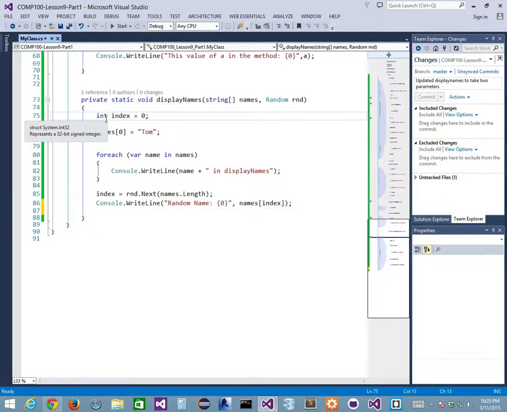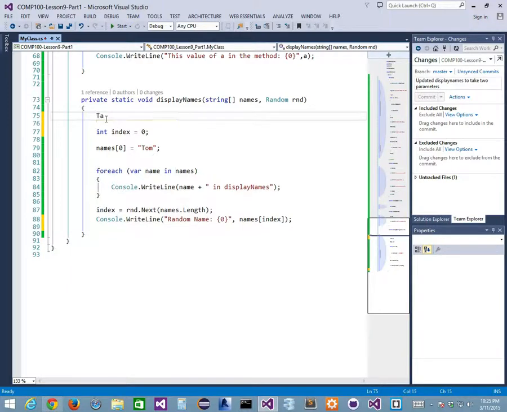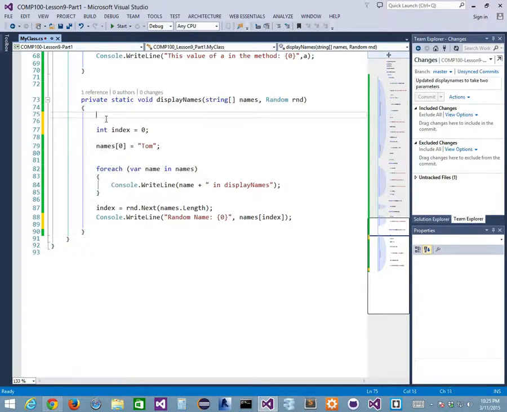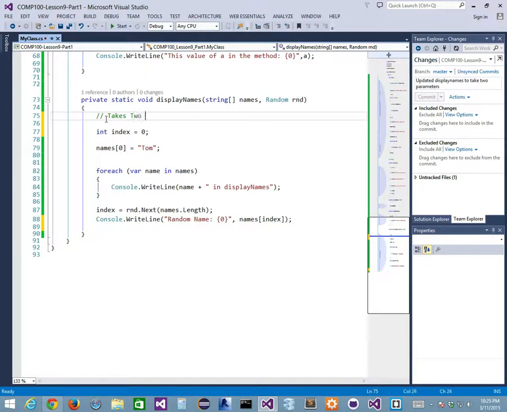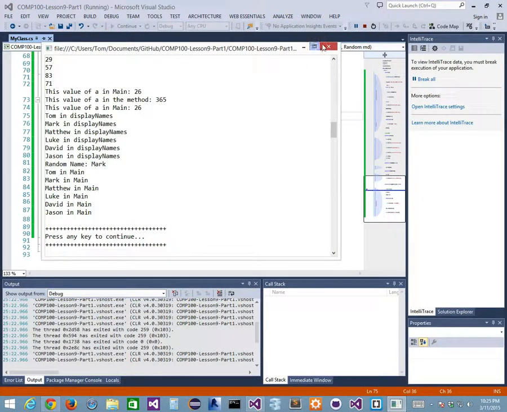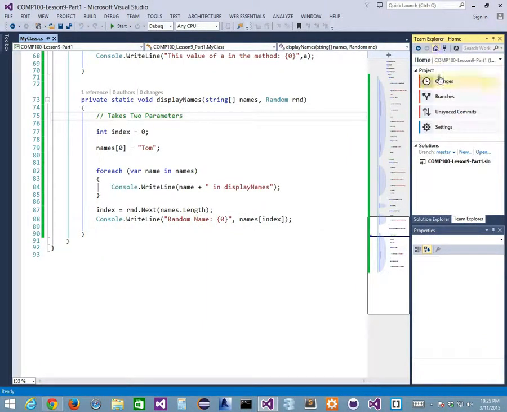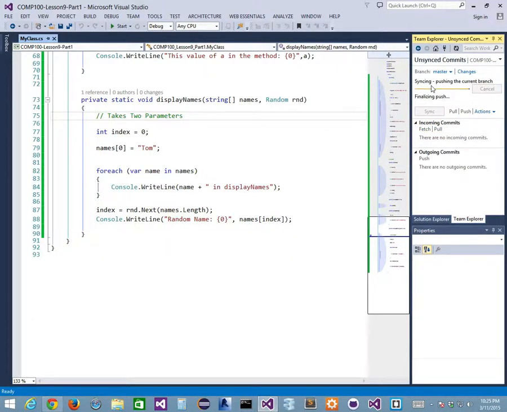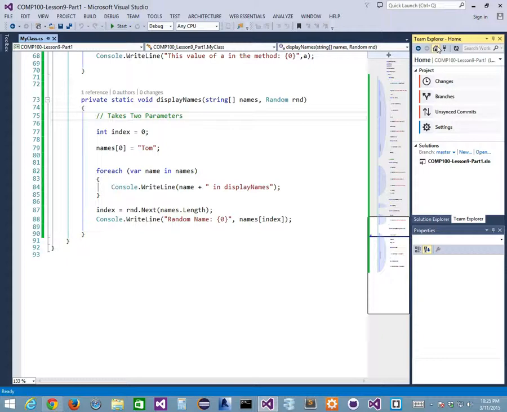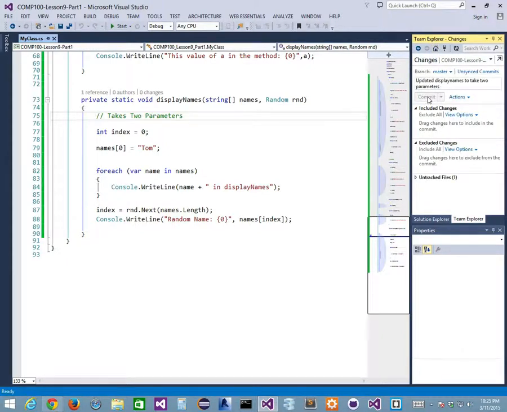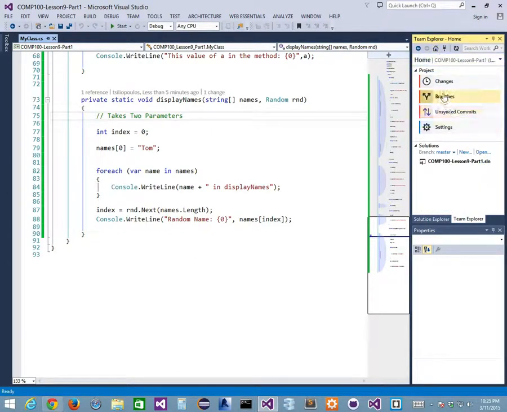That shouldn't have happened. Takes 2 parameters. Is that weird? That's really weird. Unsync commits. It won't allow me to do that. Oh, that's why. Well, that was weird.